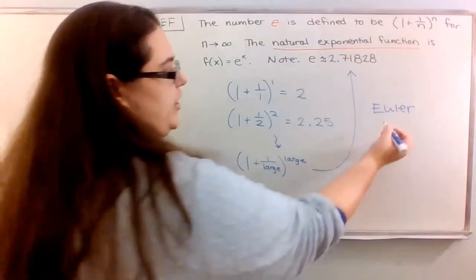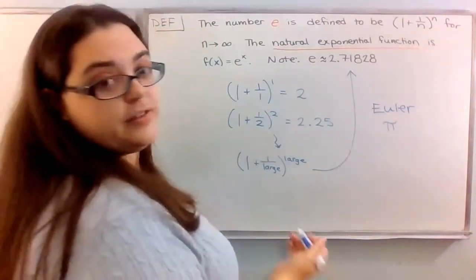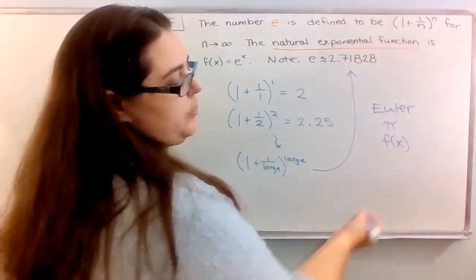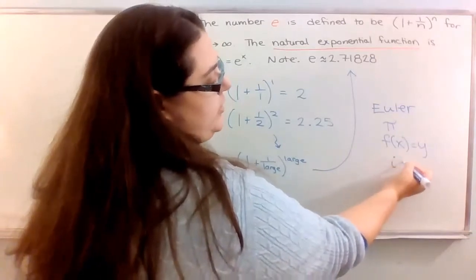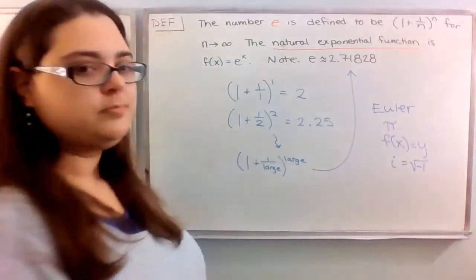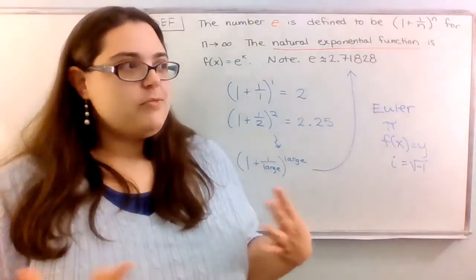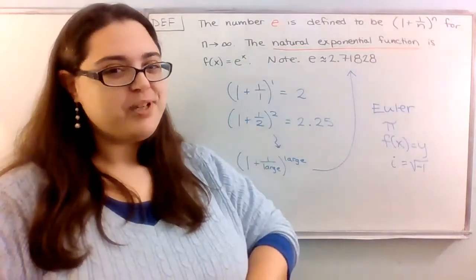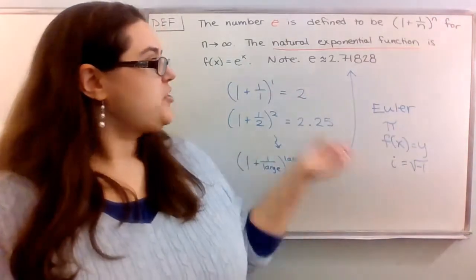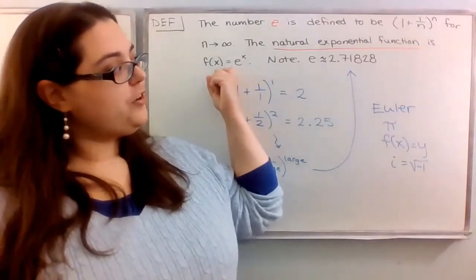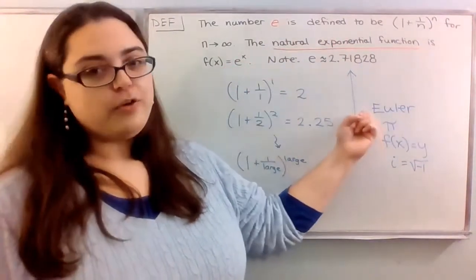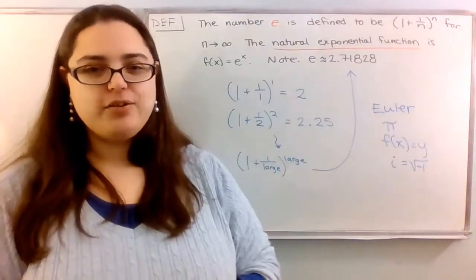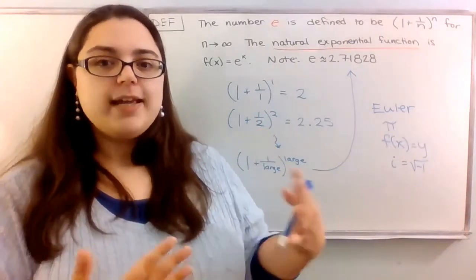So for example, he's credited with popularizing the use of the symbol for pi. He's credited with our function notation, and even with using i to represent the square root of -1. So a lot of the stuff that we know and love and use in math is because of this dude Euler. So I recommend you look him up. He's pretty impressive. So we can think of using e either for the natural exponent or e for Euler. Take your pick. So let's do an example of a word problem that's going to use this exponential function, or use e in some capacity.